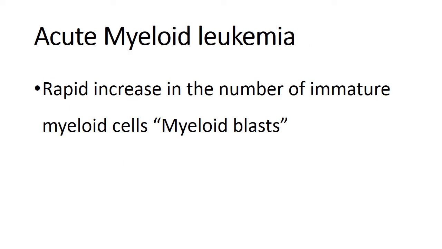If we start the study of acute myeloid leukemia, we can define acute myeloid leukemia by a rapid increase in the number of immature myeloid cells in the bone marrow and or bloodstream. Acute myeloid leukemia is also diagnosed by the presence of blast cells in the bone marrow and or blood film in the percent of 20% or more.